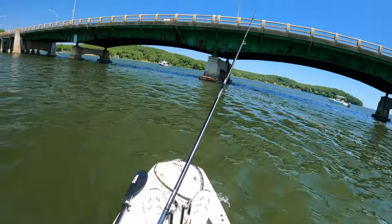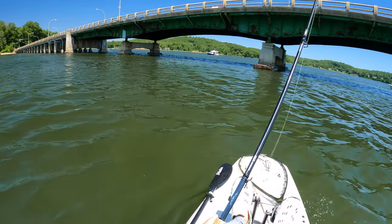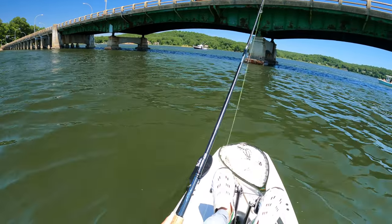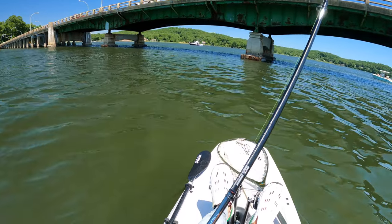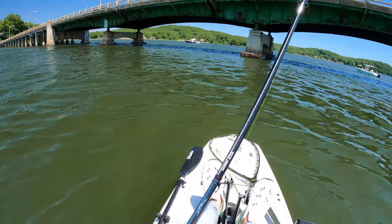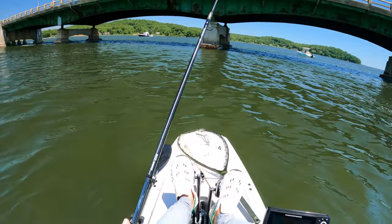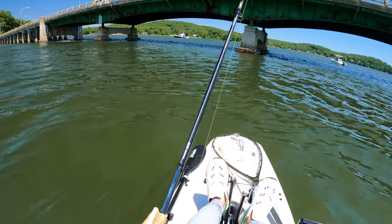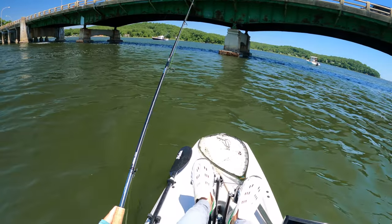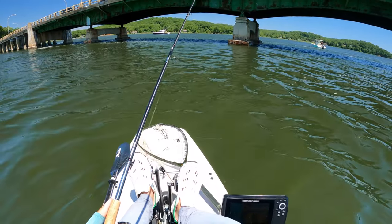The way I approach fluking from a kayak is I generally use my pedals to keep myself in place as much as possible, and always cast up current. Here I'm casting into about 19 to 20 feet of water. At the start of the retrieve, my line angle is flat enough that I could use a very similar pendulum swing that we do from shore. But as your jig gets closer to the kayak — the second half of your retrieve — that angle becomes a lot steeper, and there you have to kind of drop your rod tip.